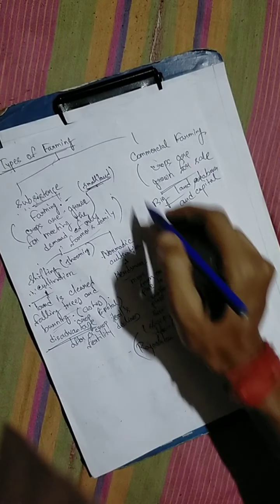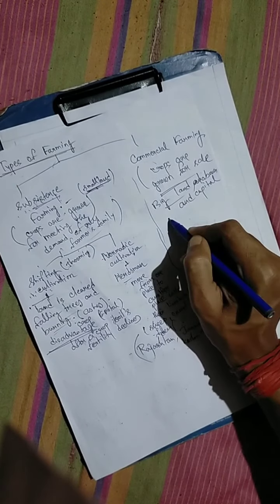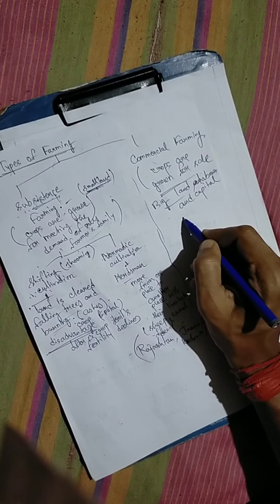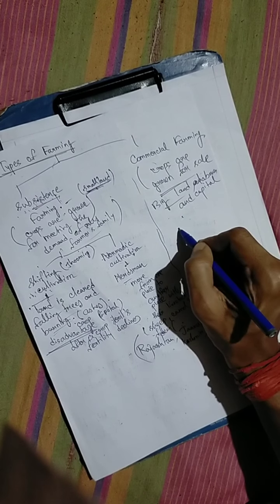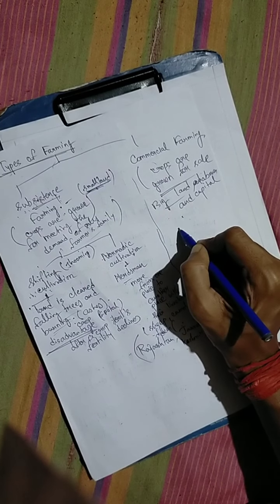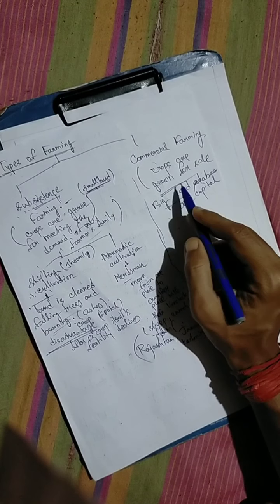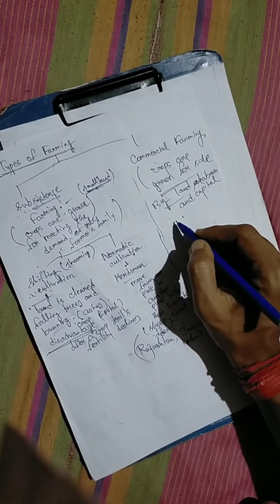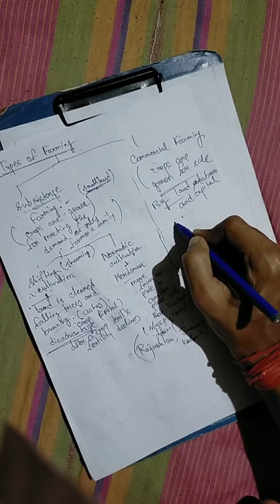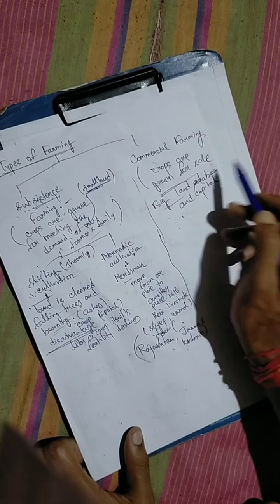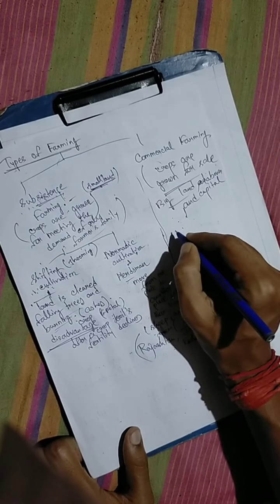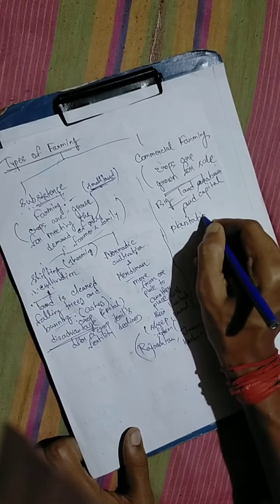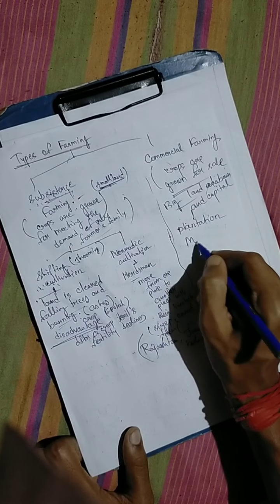Okay, now we are coming to commercial farming. We got to know that big land, labor and capital are needed for this type of farming, and products are used for selling in the market. Big farmers sell them in the market for money and capital. So in commercial farming, crops are grown for sale. Main types of commercial farming are basically plantation and mixed farming.